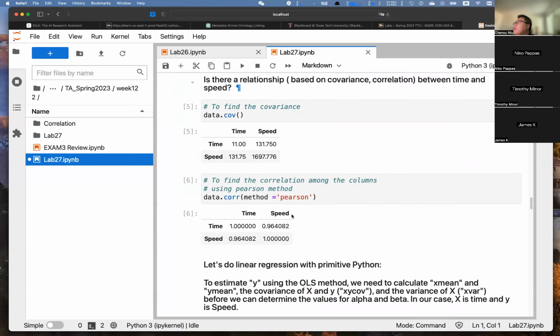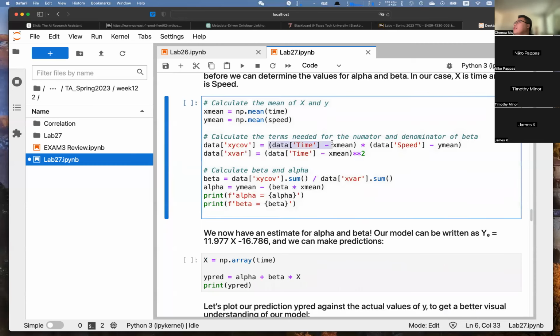So that's why we need to compute this. The first one is each element of the time minus the mean of the time, multiplied. The second one is about the square of each element. Okay, and so the beta can be computed as the dot sum divided by this other dot sum, right?